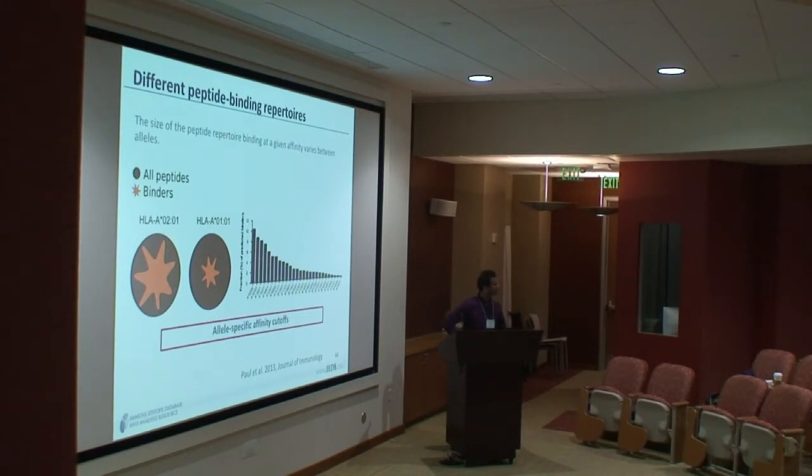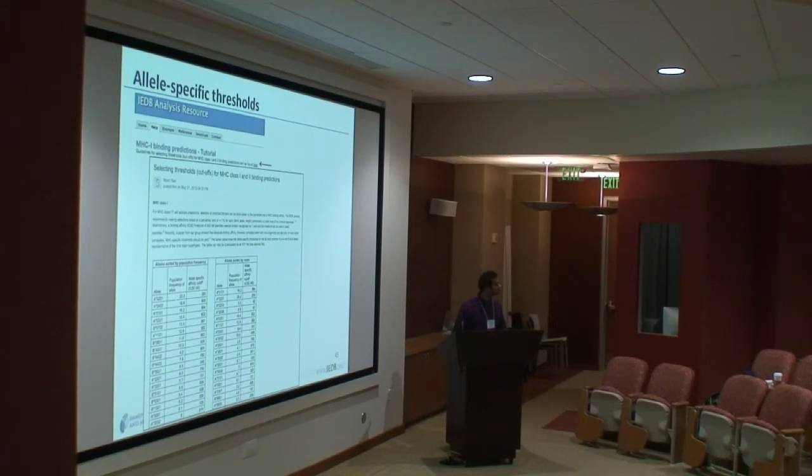Ideally, you would do the analysis that we did on the last slide for alleles where we have enough data, to really say what experimental threshold is appropriate for each allele, but we don't have enough data to do that for everyone. That was the next slide, where we list specific affinity thresholds that work best. Overall, 500 nanomolar works well. I really need to do a better job with this; it's horrible. We should have a clearer recommendation. But 1% is ultimately what we do ourselves because it's easy and unbiased. You represent the different alleles in the same number of peptides that you're testing.